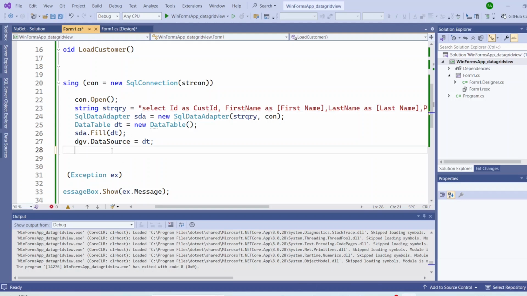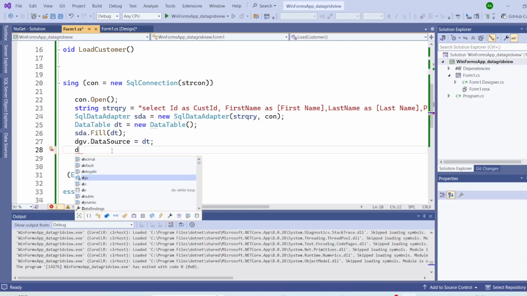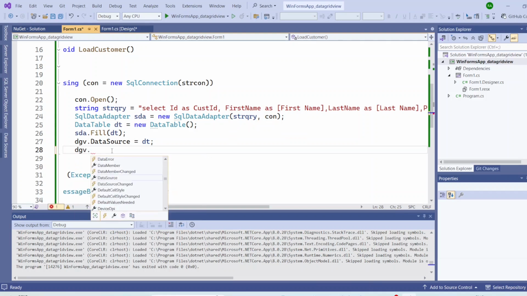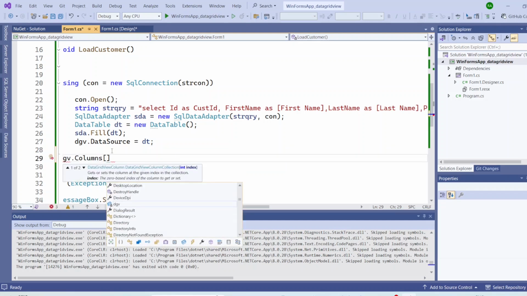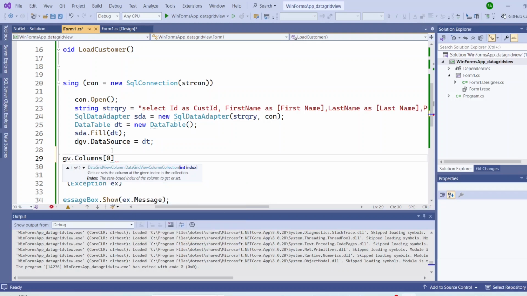So we can tell dgv.Columns. The first is this custid, so we can tell here the index, and also we can tell the column name.